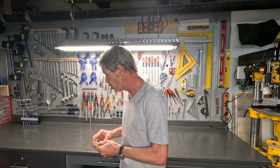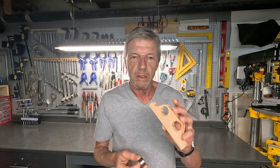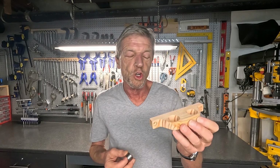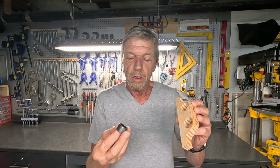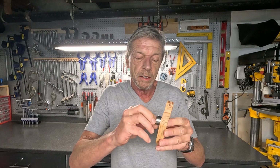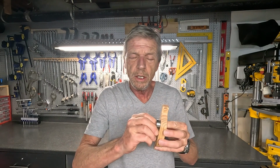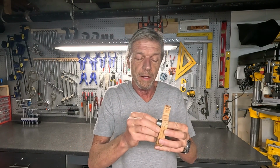I'm Michael and today I want to show you a process I'm using to dial in very tight tolerances. I'm currently working on a project where I need to create a press fit for a needle bearing. This is just a wooden mock-up. The eventual part will be made out of aluminum, and I need to push this needle bearing into this part in a way that it's tight enough that the needle bearing will not turn in the housing, yet loose enough that I can press it in without deforming the needle bearing.